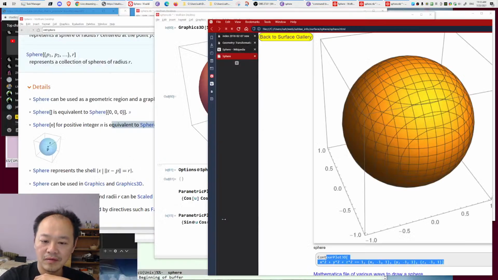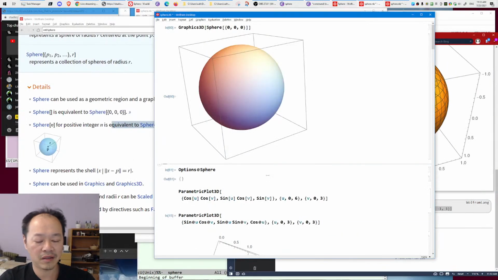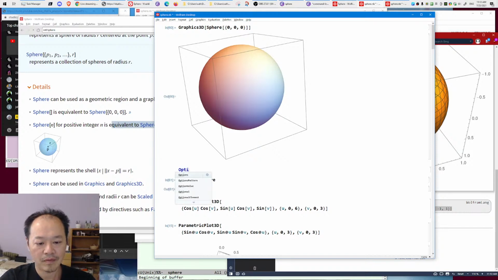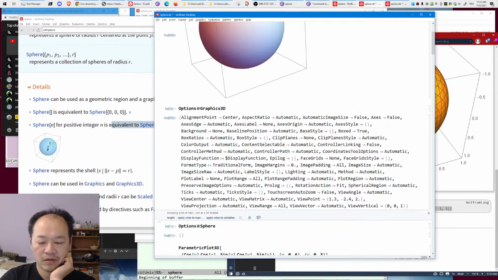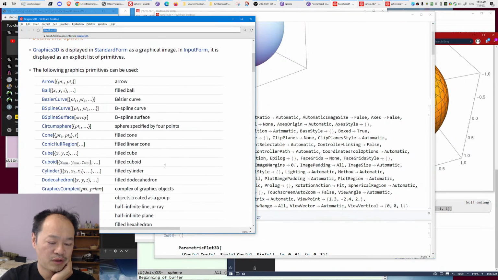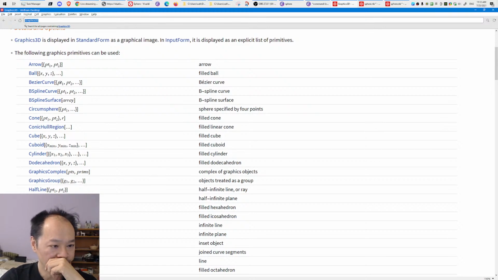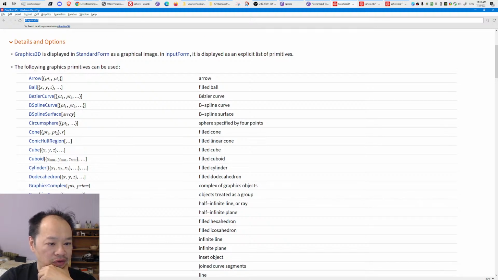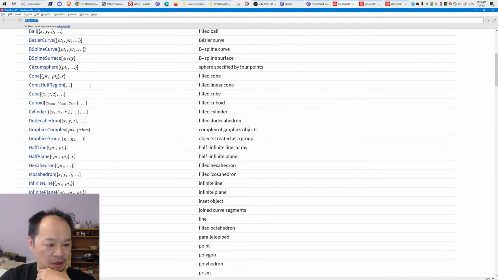So yeah, it's great. So now let's look at options for Graphics3D. There are so many, and it's been a while since I looked at them. You have to actually study them if you really want to control your graphics. So for Graphics3D, the following primitives can be used.